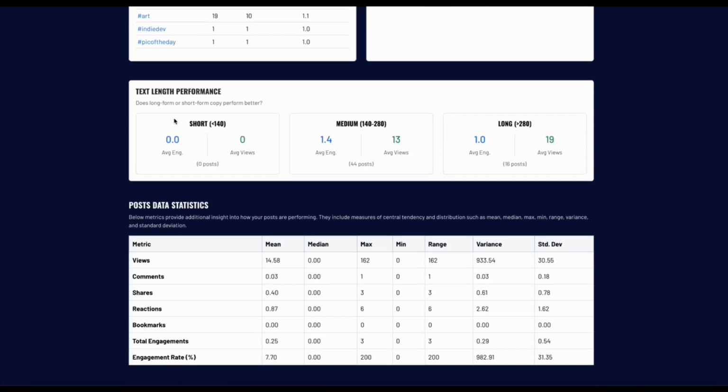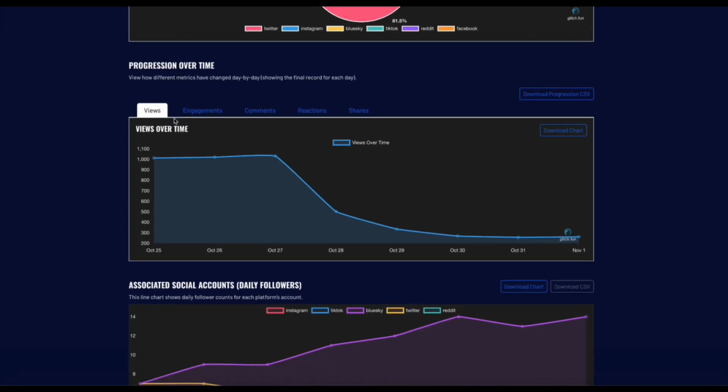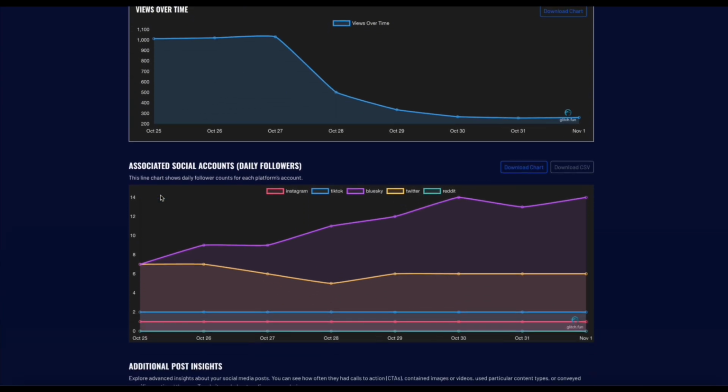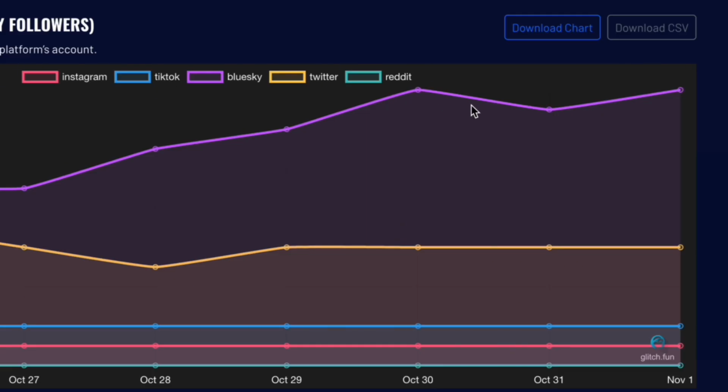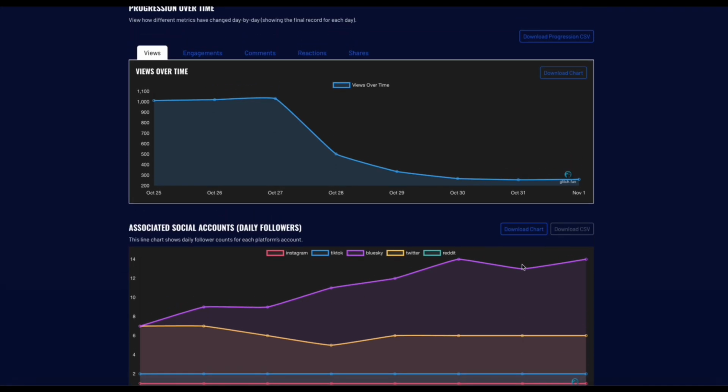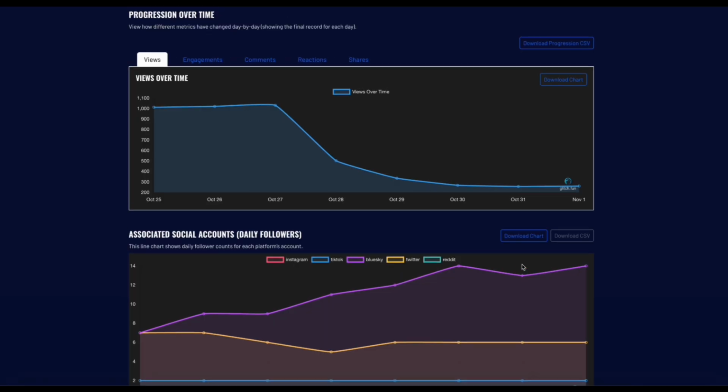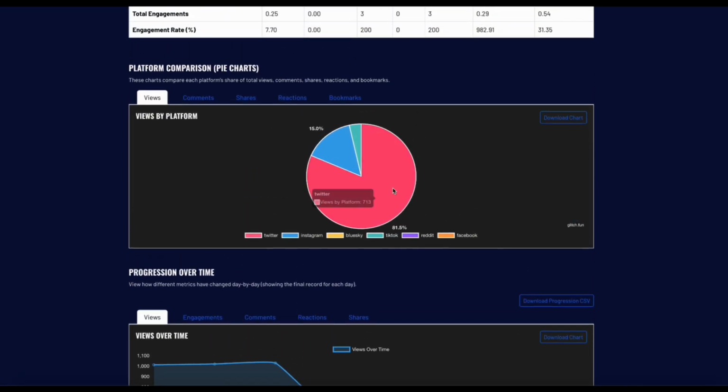At this stage, all of these accounts basically have no following associated with them. The highest is Blue Sky with 13 or 14 followers. Then we have Twitter at 6, TikTok at 2, Instagram at 1, and Reddit at 0. So pretty much, there's no real following, no real viewership here.